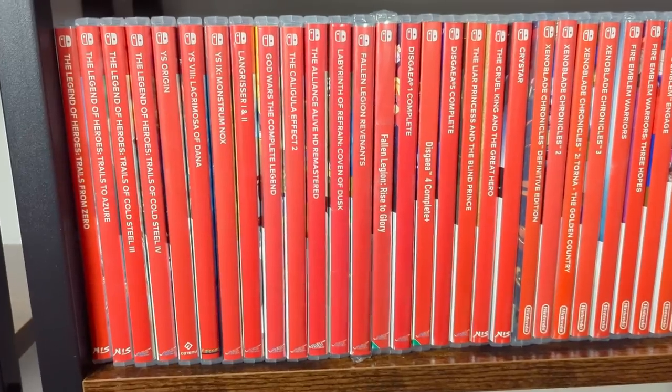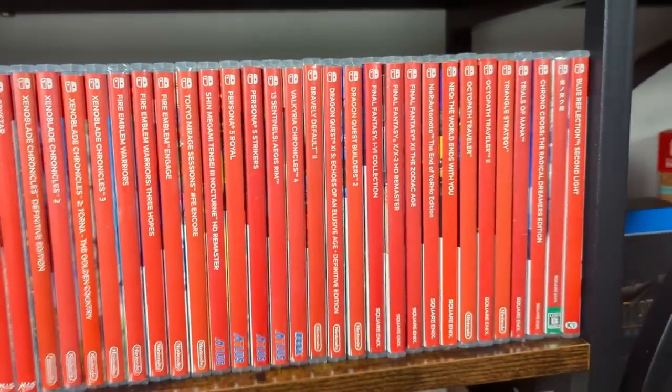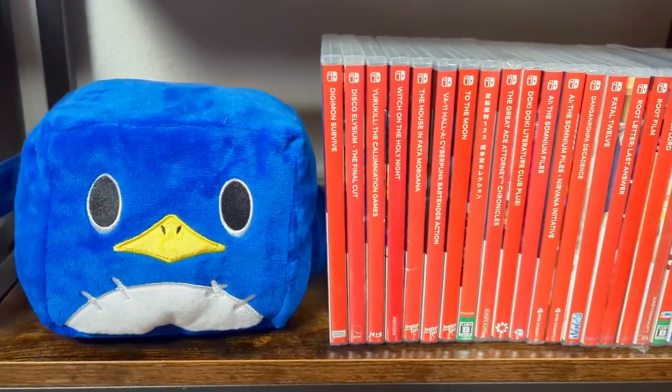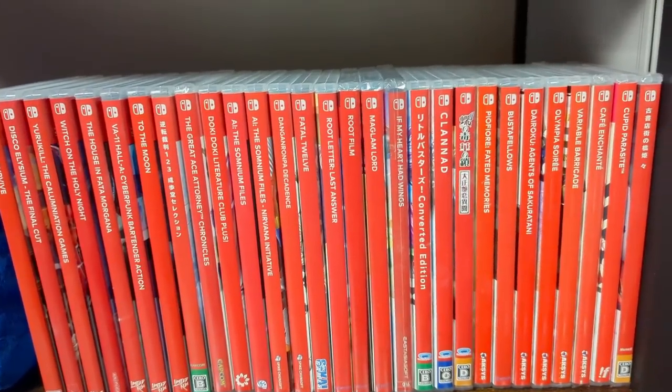I want to keep games I've played and enjoyed, as well as games in genres I prefer, such as JRPGs or visual novels that I'd like to get to someday. There are also publishers I like to collect for, such as NIS — I try to collect all of their JRPGs or visual novel hybrids. I also like to collect all the Falcom games on both PlayStation and Switch whenever possible. The bulk of my collection will be JRPGs and visual novels — I don't want the other genres to take up more than maybe 25%.